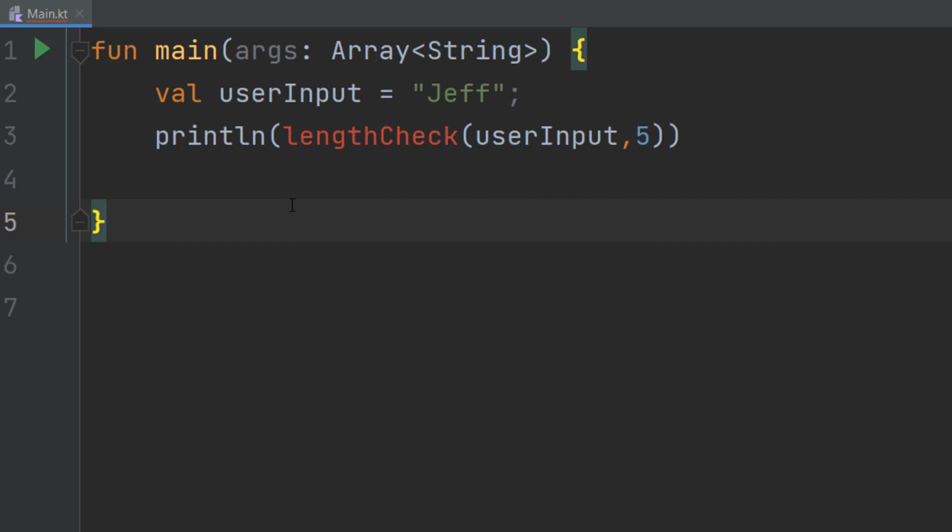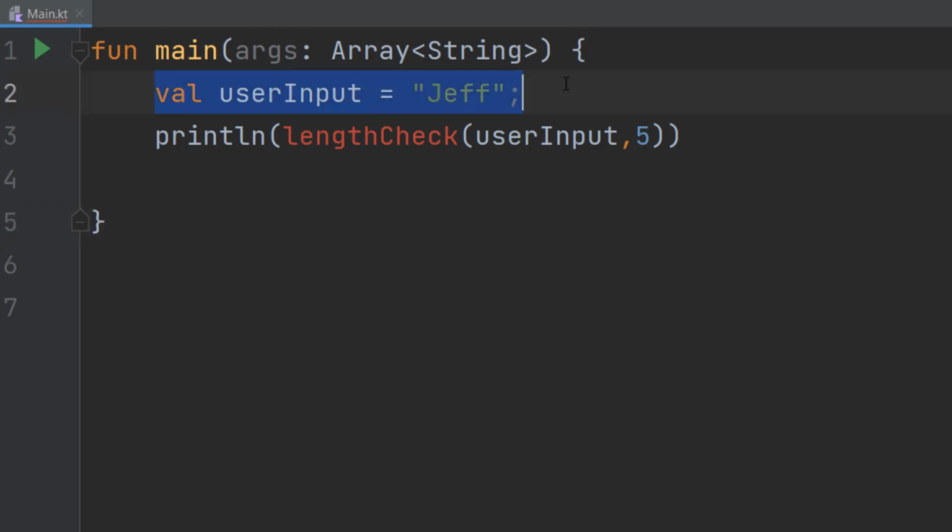Check using Kotlin. So this is part 2 of a very short series of length checks. Click the eye up in the corner and you will see part 1, as this is a direct follow-up. So let's get right into it. So basically a length check is checking if the length of an input is greater than a value, less than a value, equal to a value, or not equal to a value, or within a range of values. And today we're going to be checking if it's greater than or equal to a value, or less than or equal to a value. So let's get right into it.